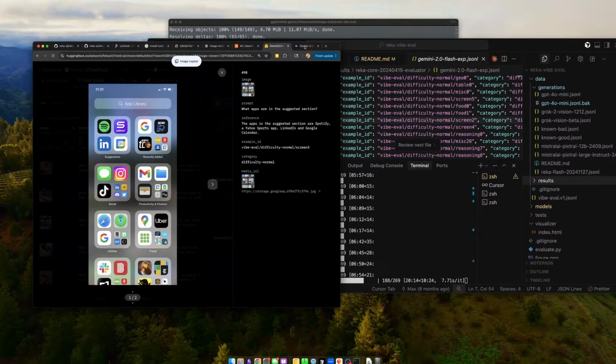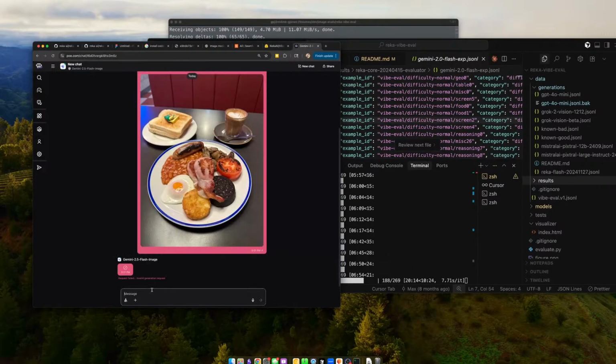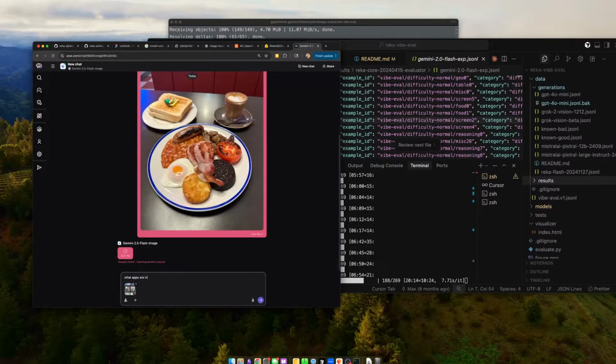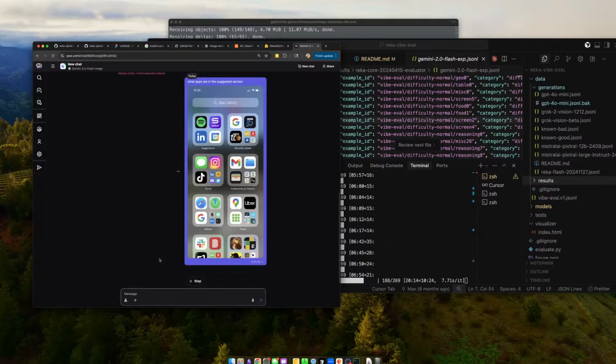What apps are in the suggested direction? Okay. So it should say Spotify, Yahoo, LinkedIn, and Google Calendar.